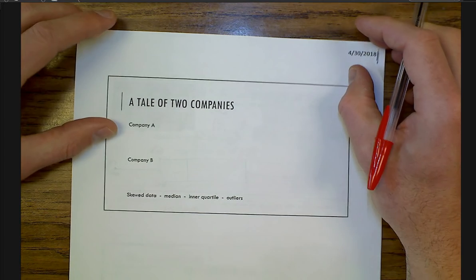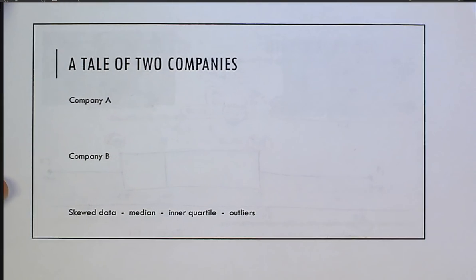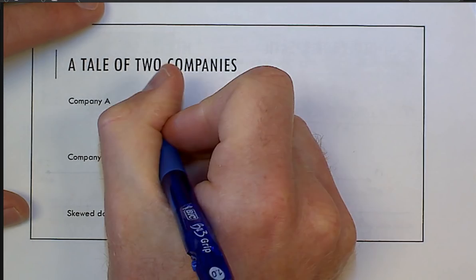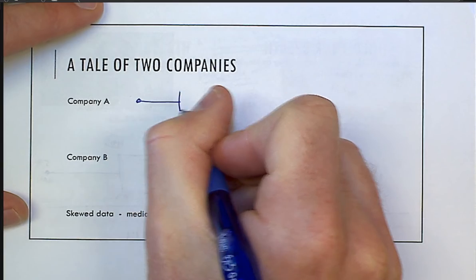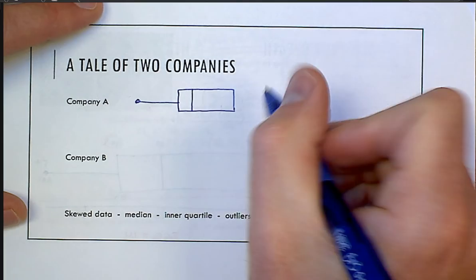Okay. So you'll be expected to be able to make a box and whisker plot as you venture forward. What I'm going to do here is just go through a couple of examples of interpreting a box and whisker plot. So just bear with me for a second here. If you want to draw this, you can. Don't feel like you have to.